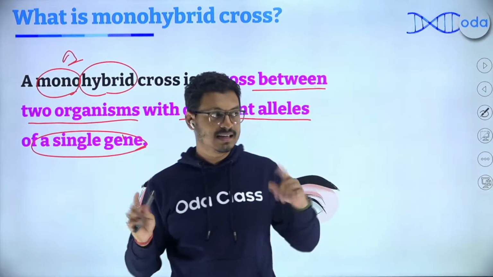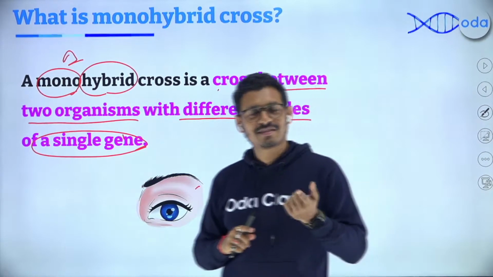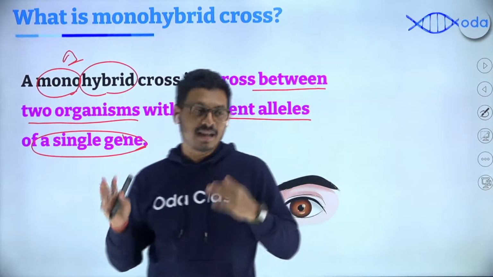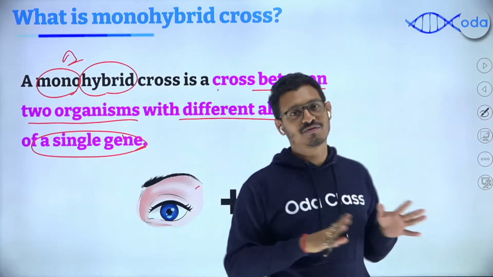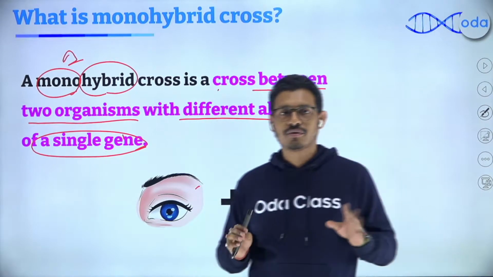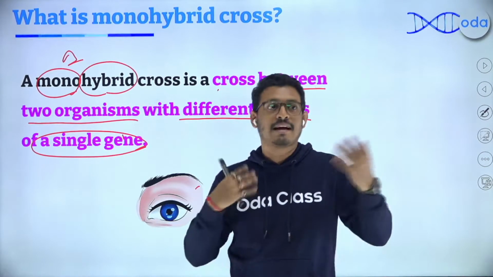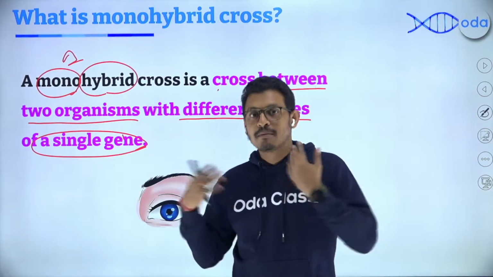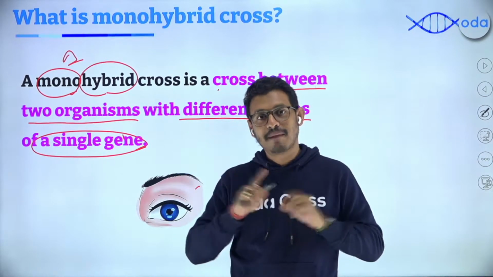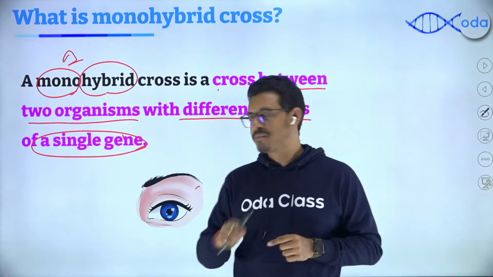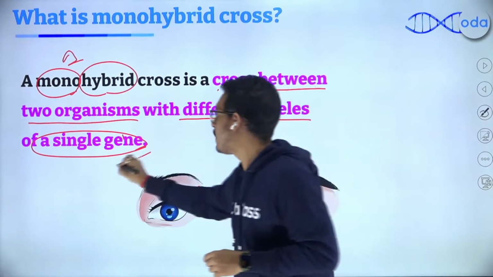If you don't know what alleles and genes are, go check out the other videos that I took in the last week. I've explained alleles and genes and what they actually mean in those videos as well. For now, all you need to know is one single gene can have multiple versions of itself. One version might give you a different trait. Based on that, those versions are called multiple alleles of a single gene. So here we are talking about only one gene itself.